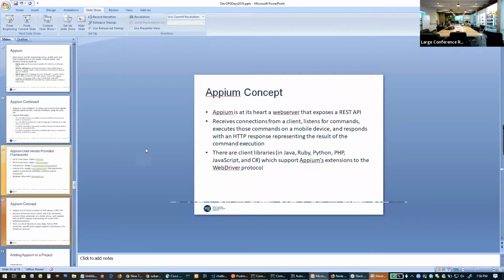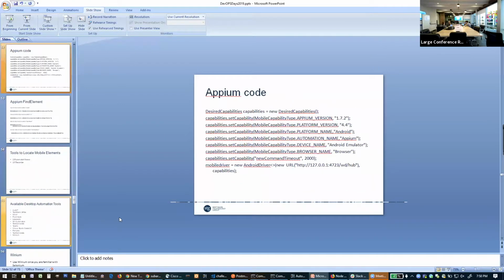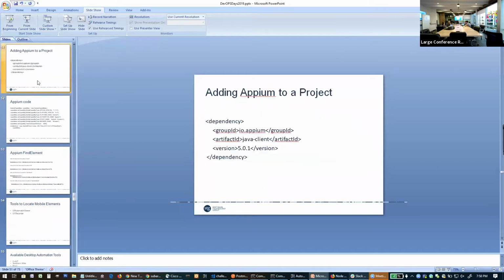A little Appium concept of the client, and you can use all these libraries. I did add JavaScript. But all these extensions are Webdriver Protocol. Same common language. So you don't need to relearn a whole lot of stuff. So how hard is it to add Appium to your project? Add this to your POM. That's it. You add this to your POM and, if you're doing Android, make sure you download the Google SDK. Once you download the Google SDK, you enable debug on your mobile device, plug in the cord, and you're ready to go.